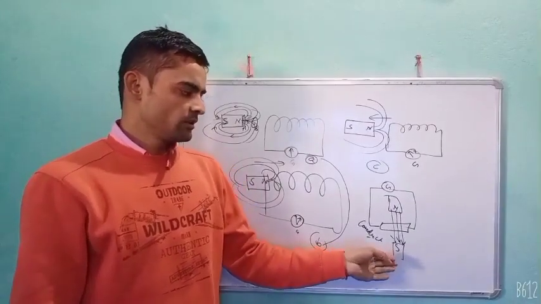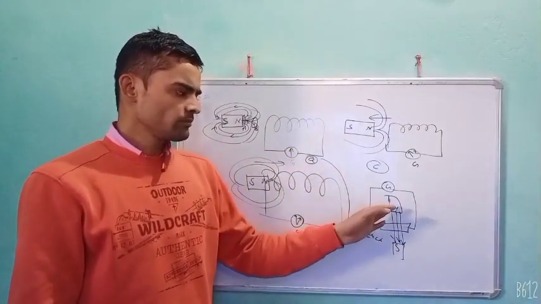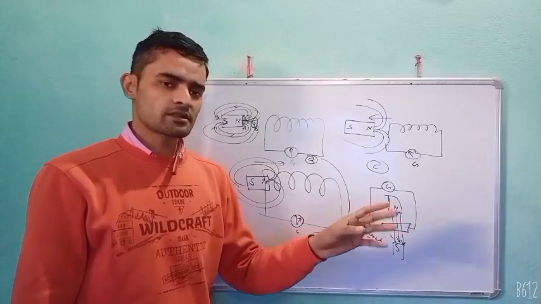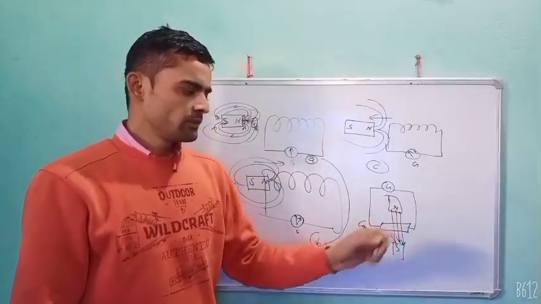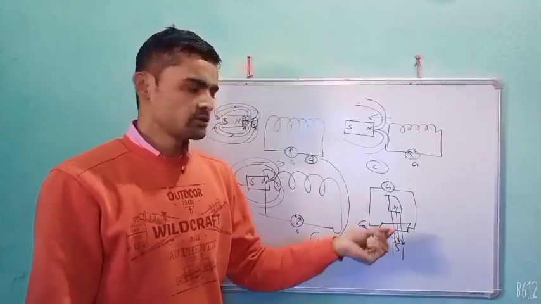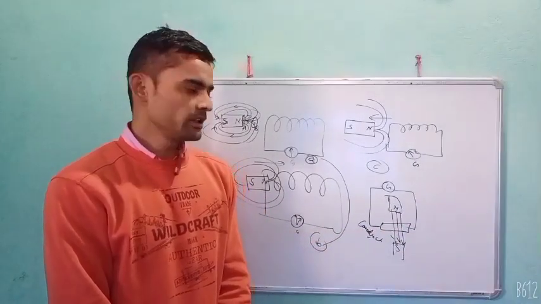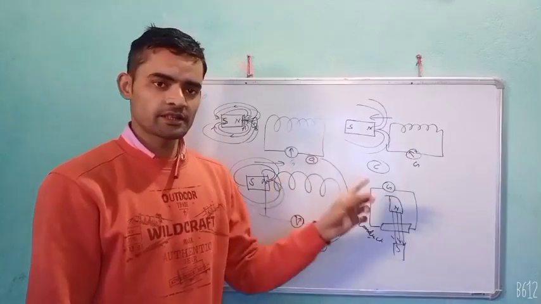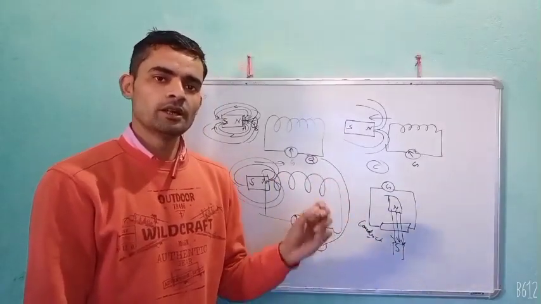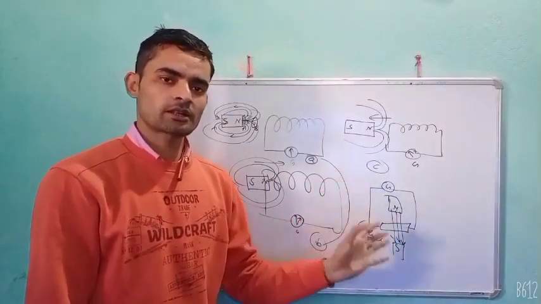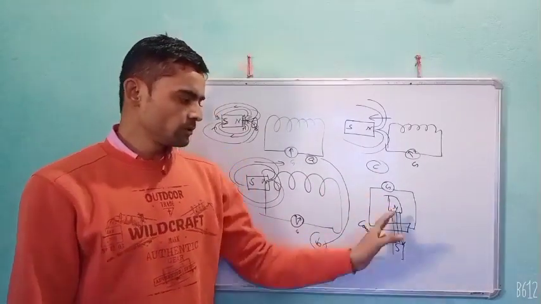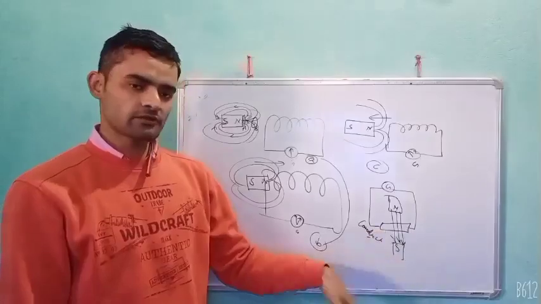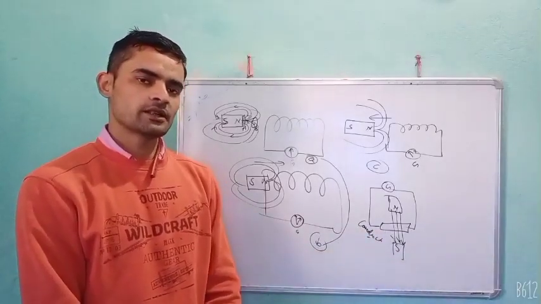But just try these cases. Do something in this condition so that the magnetic field is going to change. Then you will find a deflection in the galvanometer, and deflection in the galvanometer means that current is passing through the conductor. So you are not simply going to find that just by reversing the Oersted experiment.